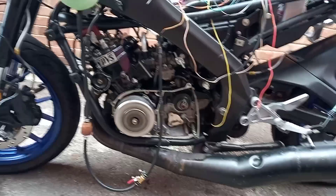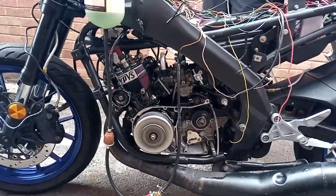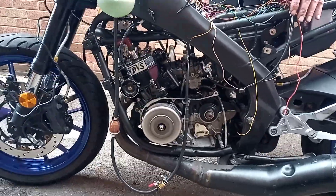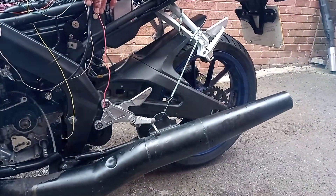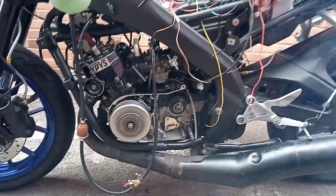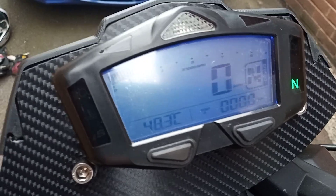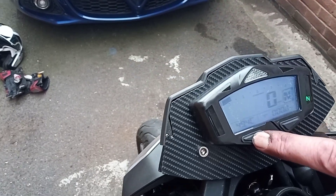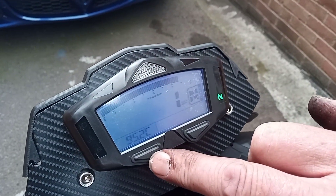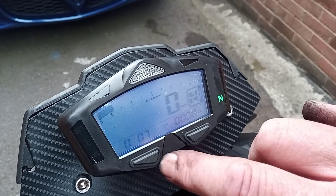All we've done is re-ring this engine. The engine itself was absolutely fantastic - obviously it's been cleaned, fettled, painted, and had new rings fitted. It's a great engine and it sounds lovely. It's got coolant and it's full of engine oil. The temperature's rising slowly and we've got a rev counter going. We're going to check the maximum temperature and maximum rev, but we don't set that because we keep switching on.